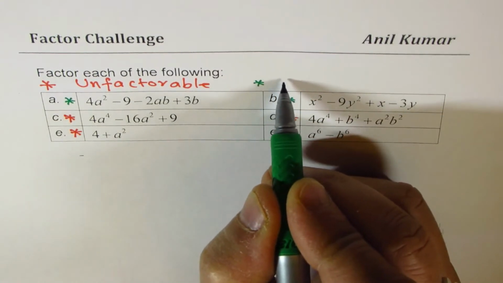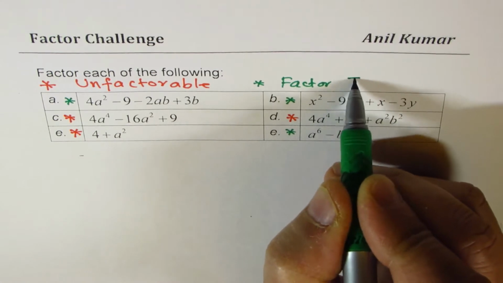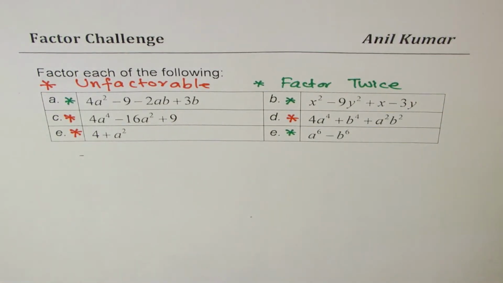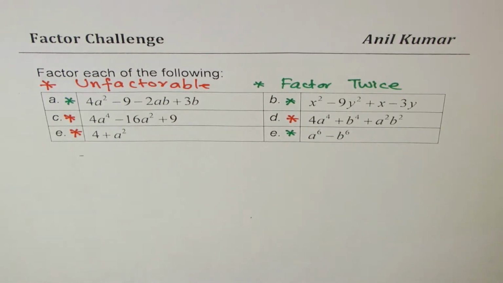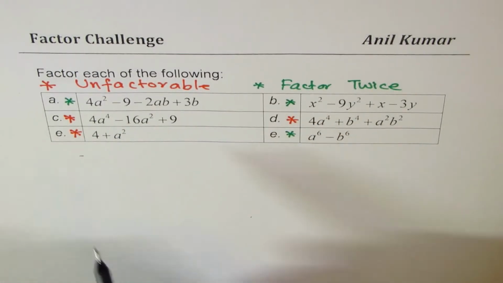So you need to factor kind of twice, right? Let me write like this to get the other 3. So that is how these 6 examples are. Once you do them, you should be in a position to do most difficult questions in your test paper on factoring. So let me take the easy ones first.